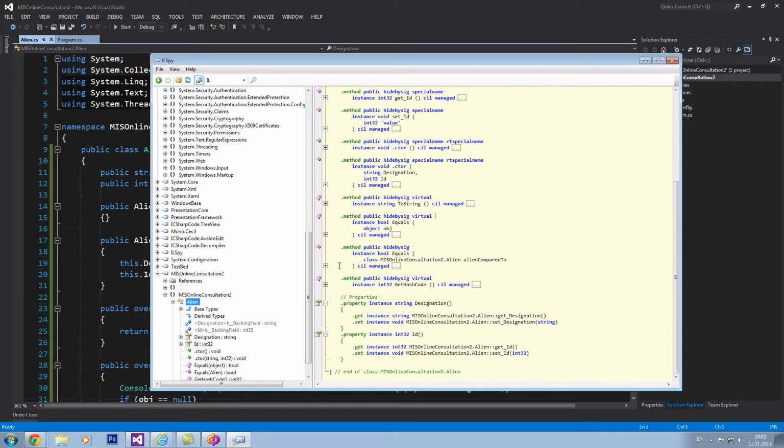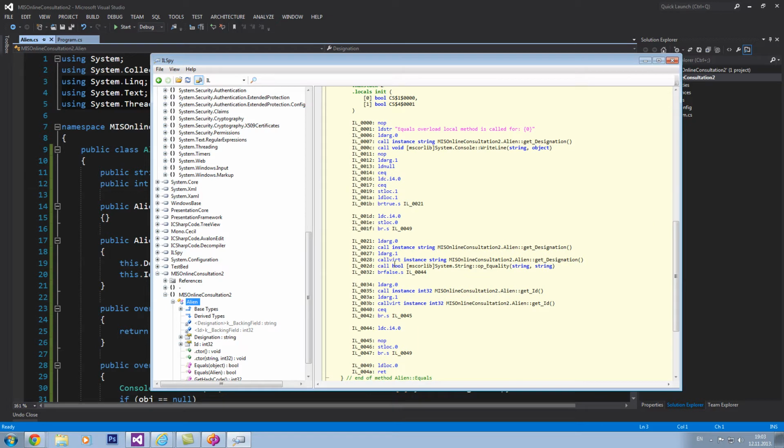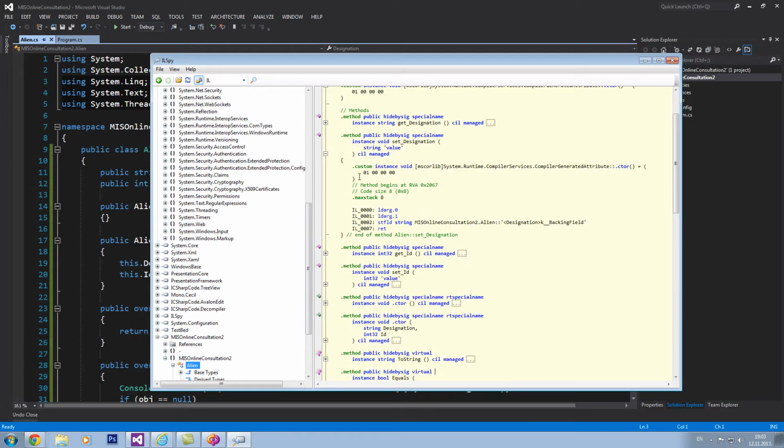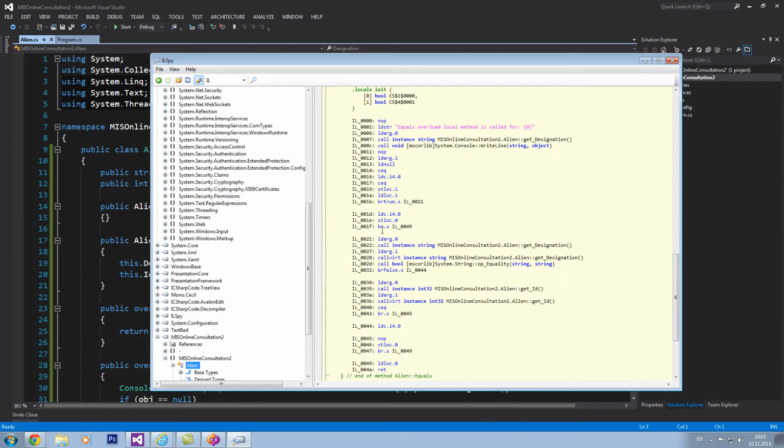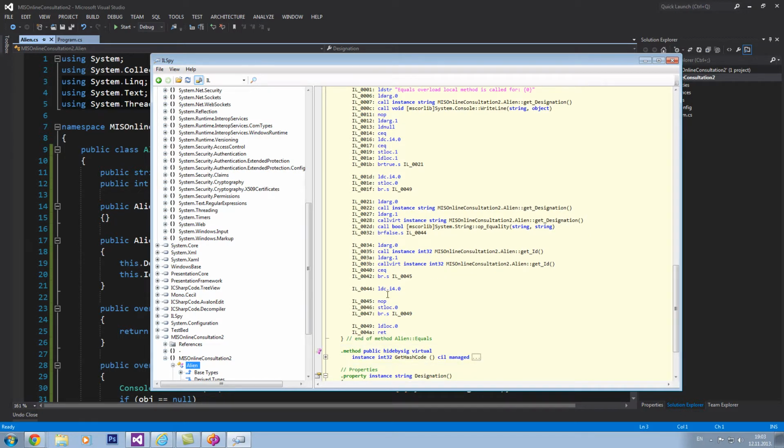Okay, I have to expand some stuff so you can see. It really looks quite close to assembly language. It's full of opcodes and such. And if there's an opcode you would like to know about, you simply click on one, for example, like call.